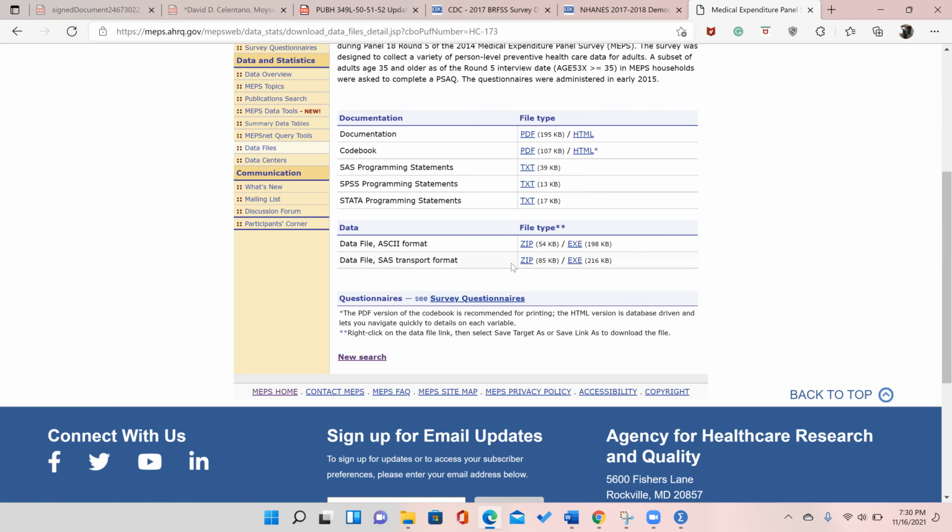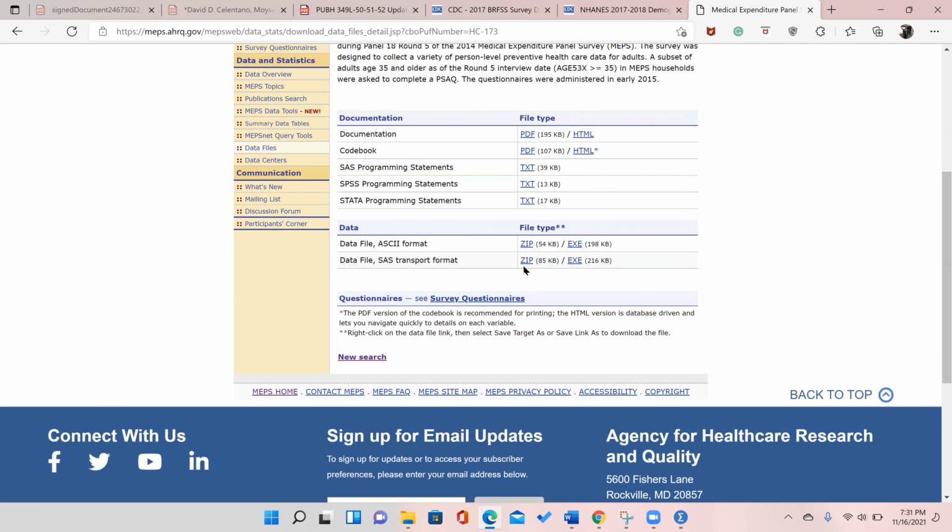Again, under the file tab, you make sure you download the SPSS, SAS, or Stata file type or format. Most of the data sets are in either SAS or Stata, and in some cases you might have it in SPSS. But even if it is in SAS or Stata, you can still import it into SPSS. After your importation, all you have to do is go to the variable view and do your recoding based on the codebook, which is over here.